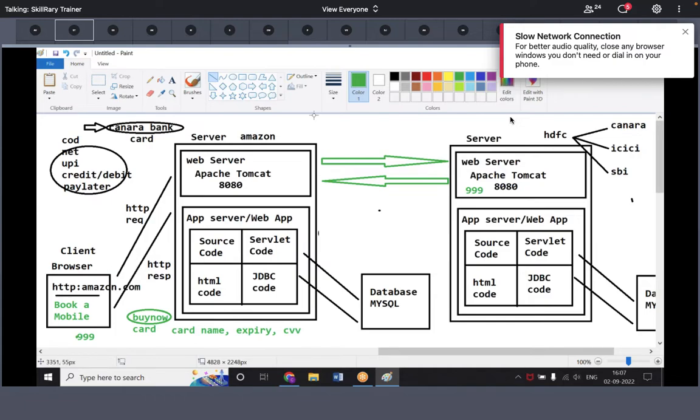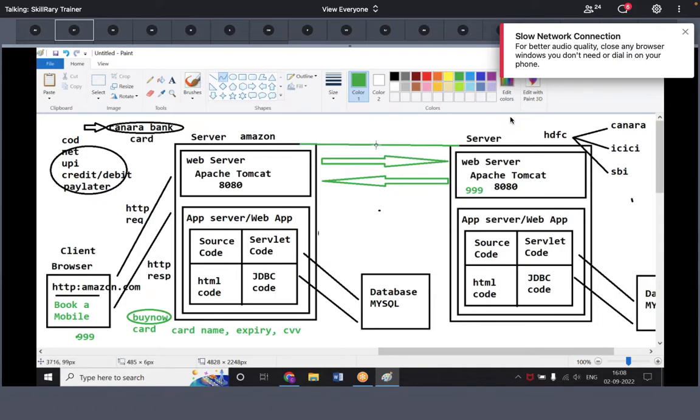Correct, no? Am I going to the HDFC Bank server as a customer? No. Entire communication, can I tell, Amazon and the bank are doing it? Yes or no? They are happily communicating with each other.